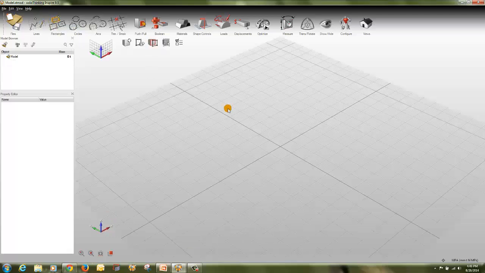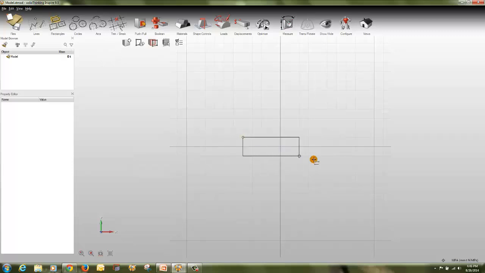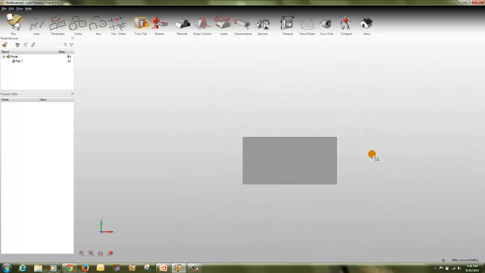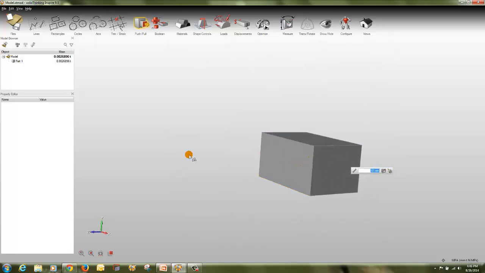To show these options, I will create one rectangle. Let's say a bigger one, or 50 by 100. So we'll have a 50 by 100. Right click, finalize, turn the model, extrude it a little. Yeah, it's fine, good. Again, right click, so it's finalized.